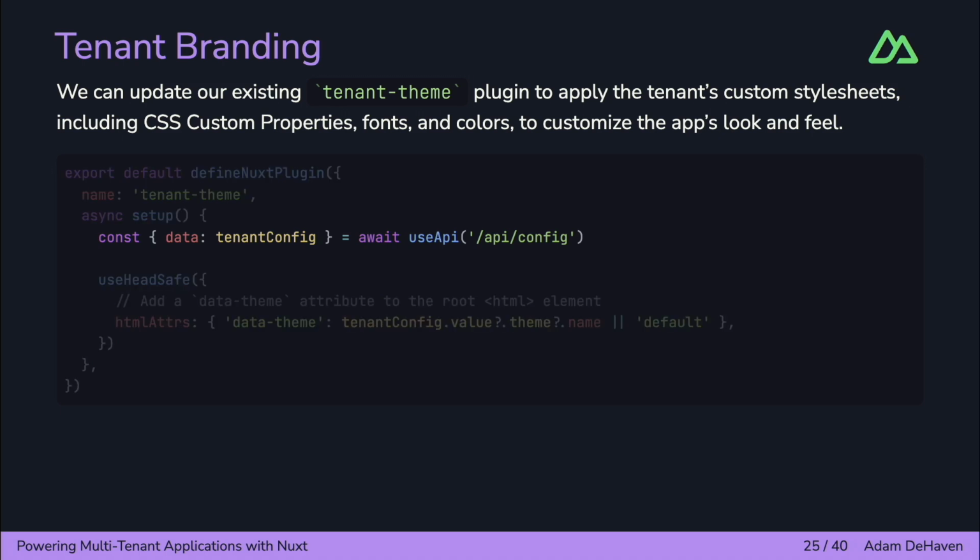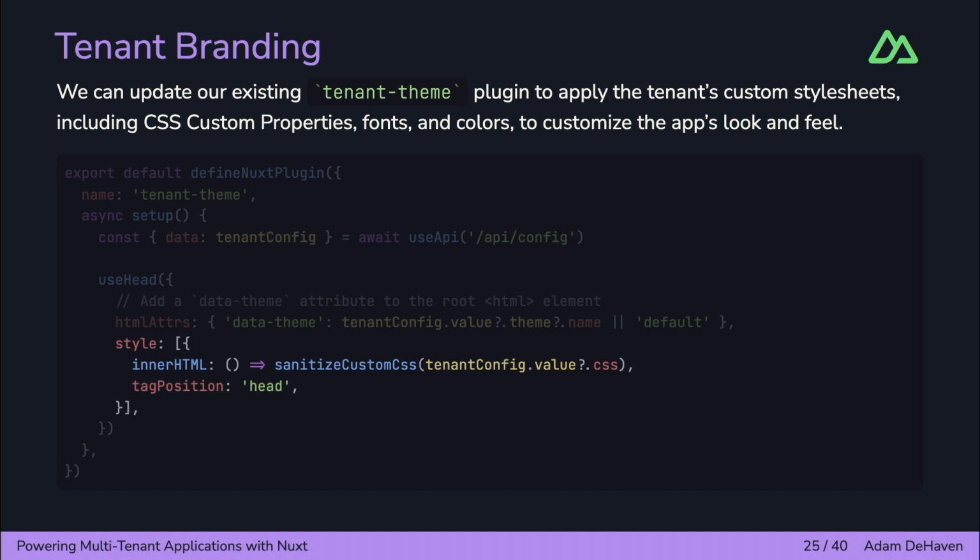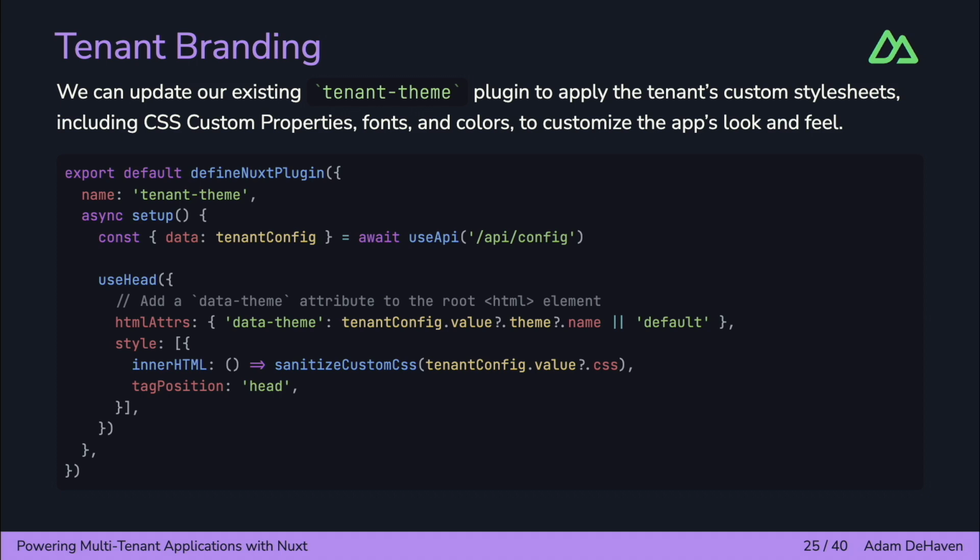So we've already retrieved the tenant config from our storage provider. We'll utilize the tenant's custom CSS from that config to add a style tag to that document head, where their custom style sheets will be loaded in. So this is where they can customize global colors, fonts, and other styles to match their brand, right? Other customizations can be made in a similar manner, such as adding other script tags for custom integrations or schema.org tags for SEO, etc.